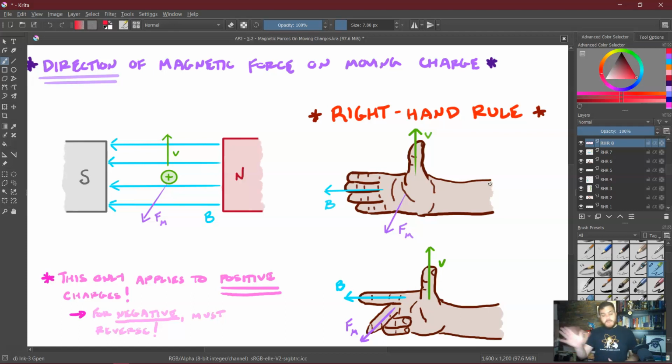Either one, you can use the right-hand rule and whatever you find, just flip it, go the other way, the opposite direction. Or when you're using negative charges, you can use your left hand. I don't care. I know when I was younger, I preferred doing right hand, left hand, but I also know that if you have issues distinguishing between your right and your left, you probably just want to stick with one and figure that you would just be reversing it.